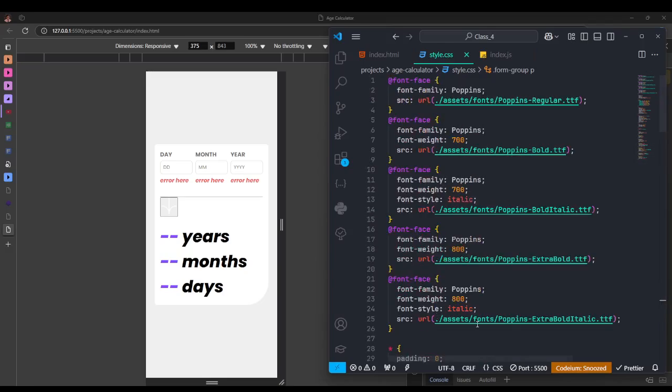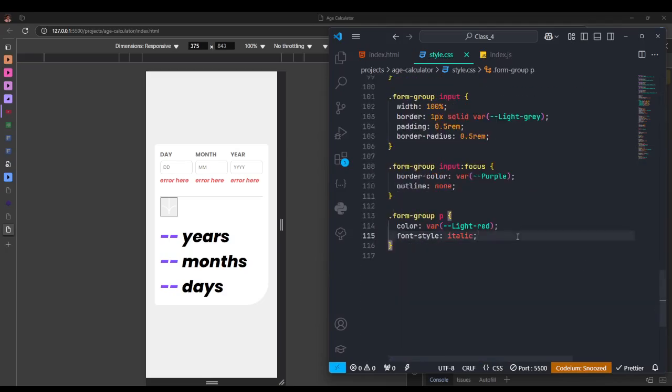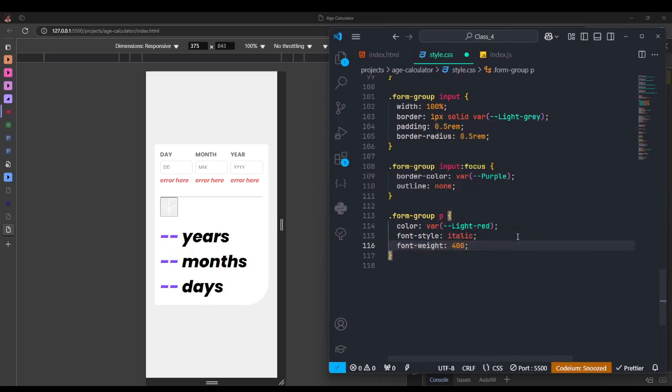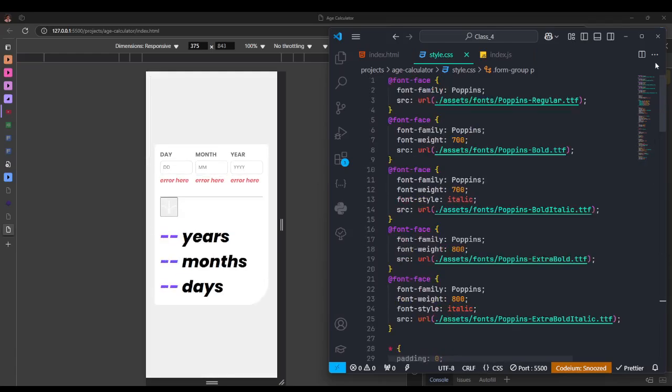When it's in italic, we don't have the font for that. As you can see, for the italic we only have the 700 and the 800, and that's why it changed here. It changed the style by the time we changed it, so anytime the font style is italic, it will change the font, but that's not what we want. So let's change the font weight too. So the font weight should be 400 like this, but it will still see the wrong font. So that's the problem. It will still see this because anytime there is a font style of italic, it will always use this.